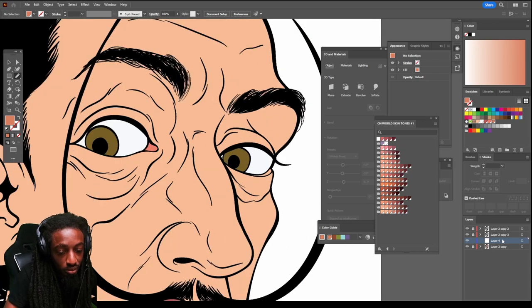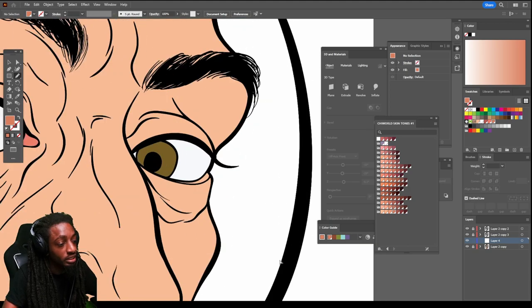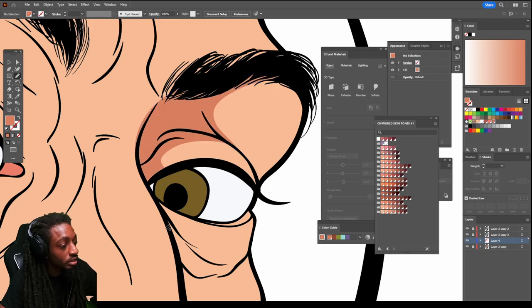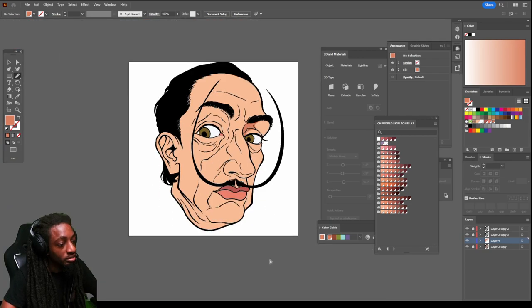Now as you notice, I put this new layer between the color layer of the lips and the eyes, and then the base color is at the bottom, so I put this new blank sheet in between so our shadows will fall right behind the eyes and the lip layer. So that's how we do it, and all you gotta do is follow along with your boy if you want the same results I got.